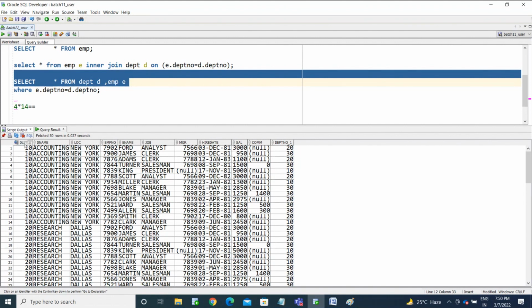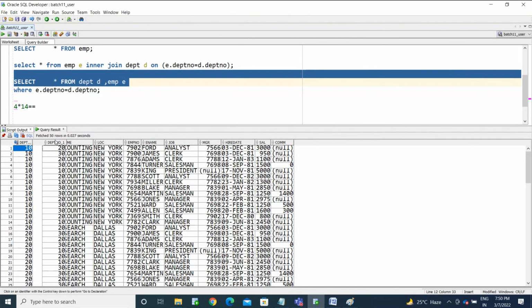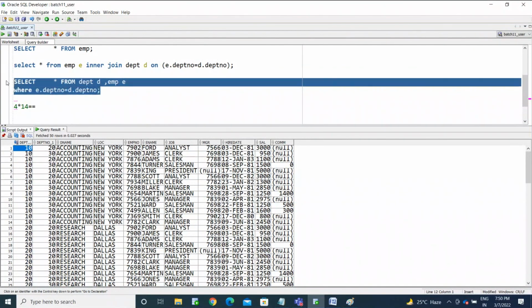See, so I can put the join for each and every employee with the department number details. See, this is like a department table department number. This is called like an EMP table department number. So now I try to match with each and every element. 10, 10, 10. So I will get a match in this place. I will get a match in this place. I will get a match in this place. I will display these three records for the 10th department. So I will ignore all these, because the condition is not satisfying here. Okay, so the condition is not satisfying here.